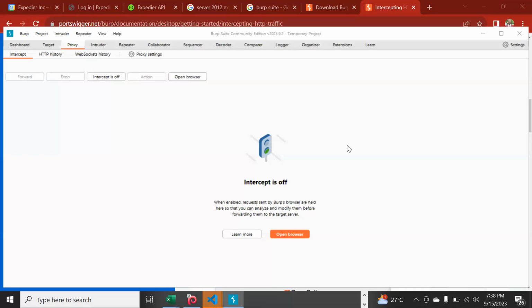It shouldn't take more time. It's just Burp Suite, it's very, very light. Are we encountering any problem while installing it? All right, no problem.